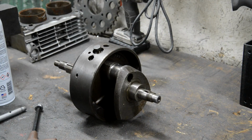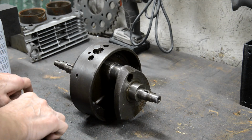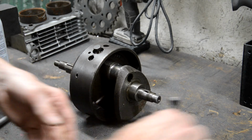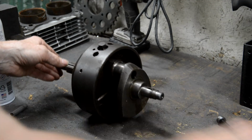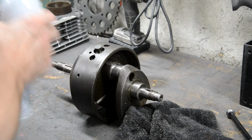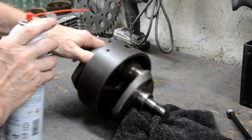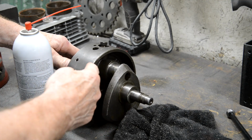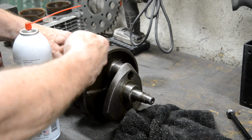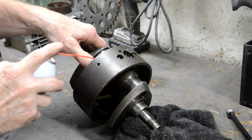So, we've got all our bearings in, so now we'll get this done because I've got my new tube and the plug, which, as I say, now you can get with an Allen, so that's good. What we'll do is give this a wash through and then we'll put the tube in. Generally all I do is get a cloth there. The thing you've got to remember though is when you're washing something with a closed end, start at the closed end. If you start from this end, you're just going to wash all the muck up into the blind end. So we'll start here.